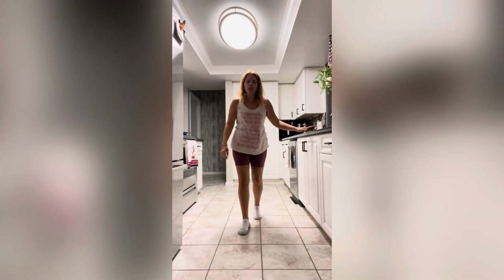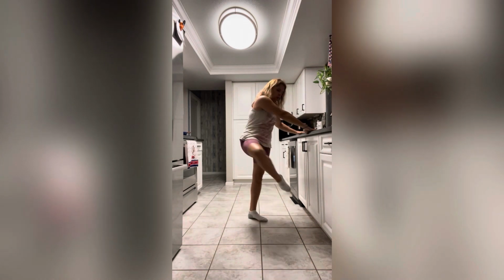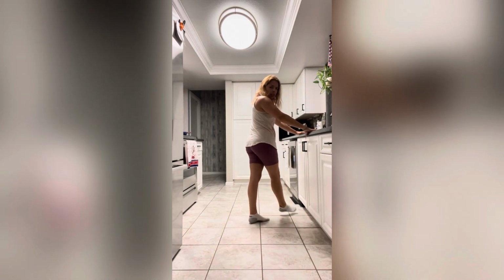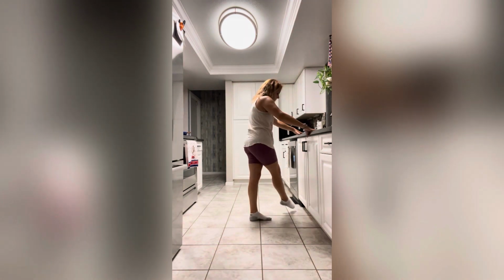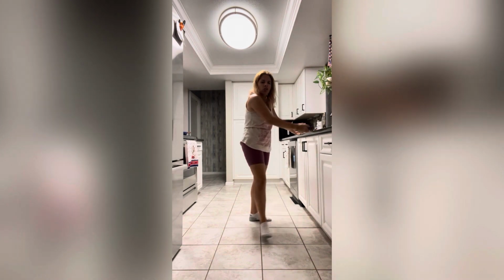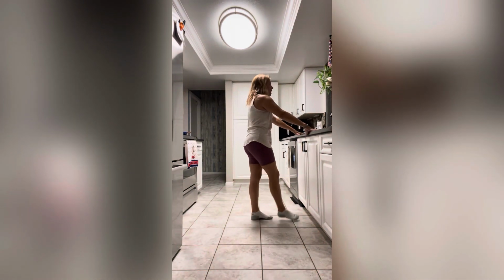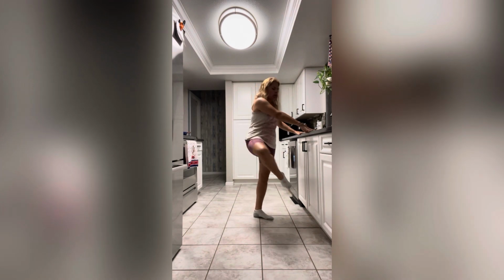Okay, our last move are those twisters. All right, so if you need to put on those socks, put on those socks while I remind you what we're gonna do, okay? Remember, we're right here. We're twisting and pointing. All right, beginners, that's advanced moderate. Beginners, we just go a little bit lower. It's just not as much twisting and everything. All right, you guys ready? Let's face one leg at a time. We got 10, let's do this.